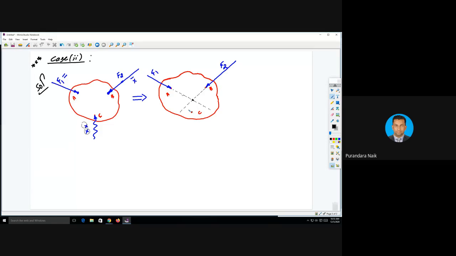But what is the condition? It is in a static equilibrium. So if it is in a static equilibrium, what is the condition? First condition, summation of all the forces must be equal to 0. Second condition, point of concurrency. Point of concurrency means all three forces must be meeting at the same common point. So here, these two forces are meeting at a common point. What about the third force? The third force is also intersecting at the same point, or it is passing through the same point if it is in a static equilibrium. It is saying that it is in a static equilibrium. Always the third force, you can show it. So the third force is also passing through this point.